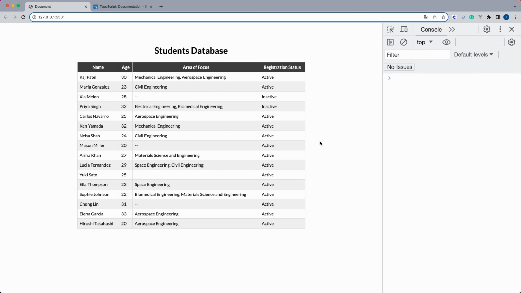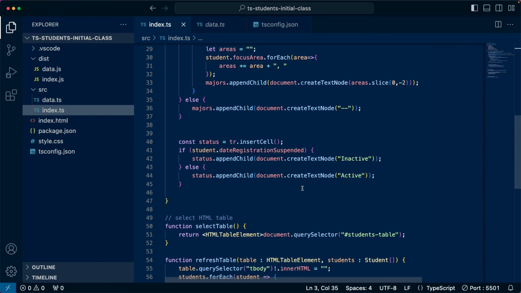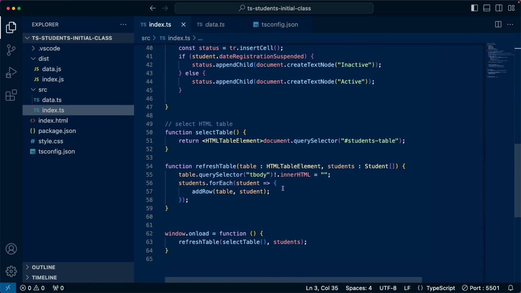Now, after this, if you want to add more features, feel free to do that. For example, if you want to add a filter that will show only students that are active, this will be super simple to do because we now have this function to refresh the table. So you would just get the array of students, filter only the active students, and then you could generate the table again.